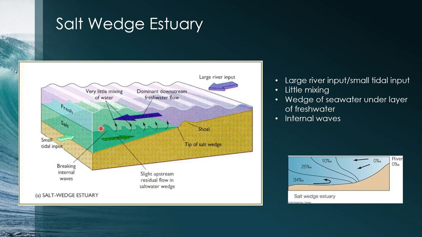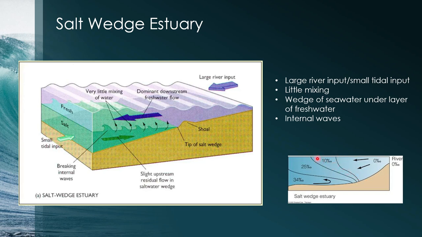If we were to look at an estuary from the side and look at the parts per thousand, remember this symbol here is parts per thousand, and we were to look at the haloclines that occur here, up near the river, we would have around 0 salinity. And then down at the ocean, we'd have around 35 parts per thousand, because that's the average salinity of the oceans, right? And then what we would see is that this 0, see how it's sort of leaning out a little bit? It's causing a little bit of a wedge.